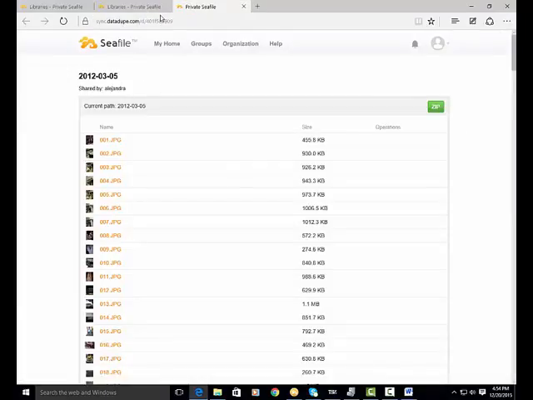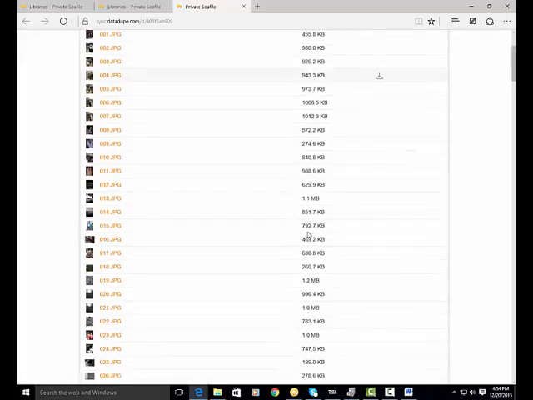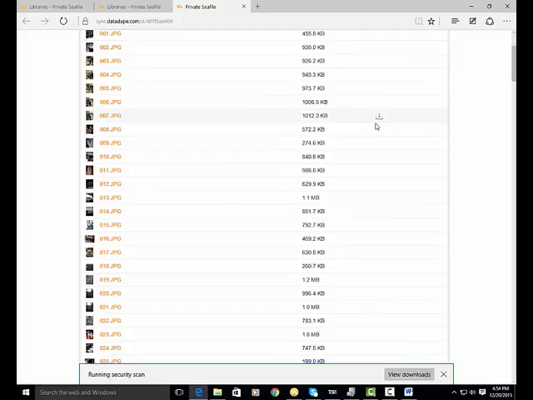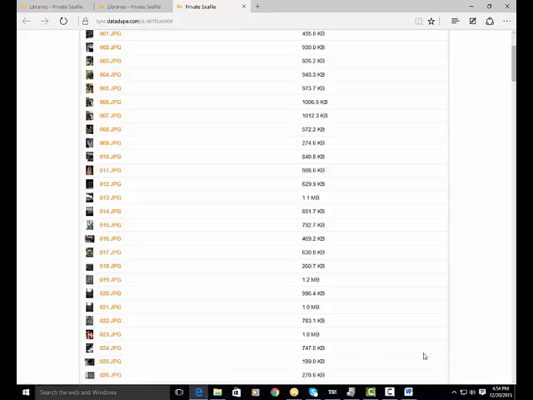It goes right to the web, so you don't have to have your computer on. They can get this from the web, so it's always available to them. They can click on zip and get the whole thing sent to them in a zip file, all the pictures, or they can click on any particular picture to do a download. See, like right there, it's going to download. It said it finished downloading already.